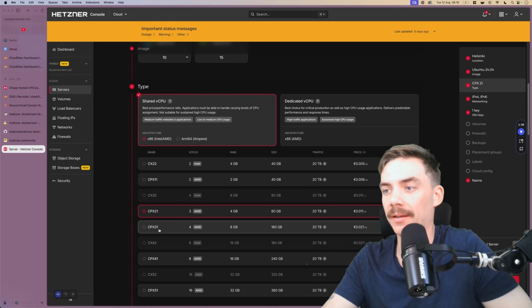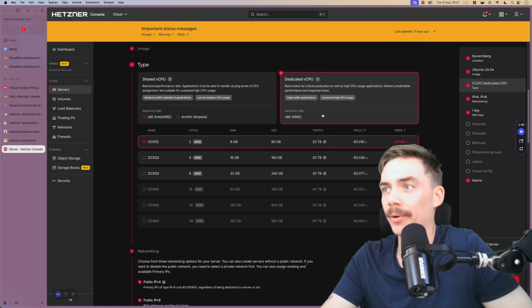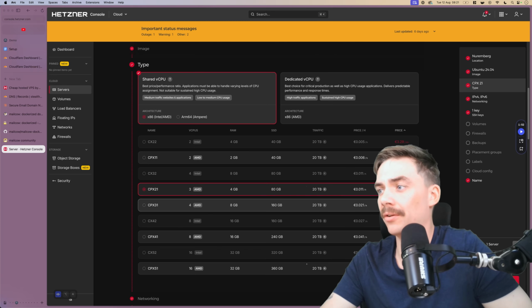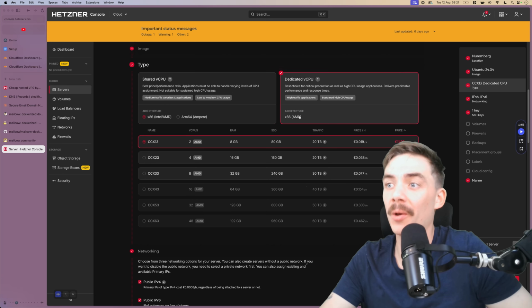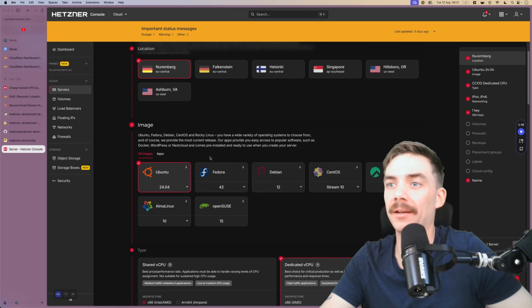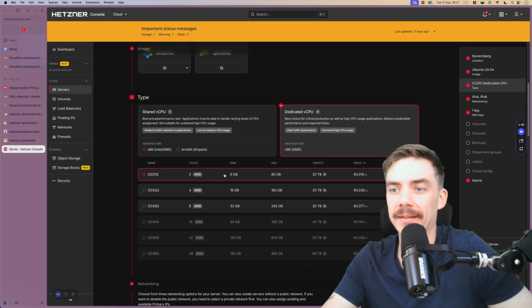So CPX31 available there. CPX31, $13 per month is the only 8GB one we can get here. And at that price point, I'm better off going for a CCX13 because it comes out at $12 a month instead of the $13.10. So in this instance, I am going to go with a dedicated CPU because that's what's available in the locations that are close to me. There's actually a fine line with this as well. So we're going to select this one.